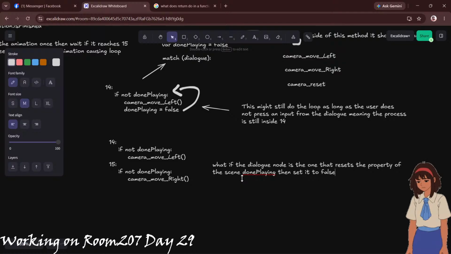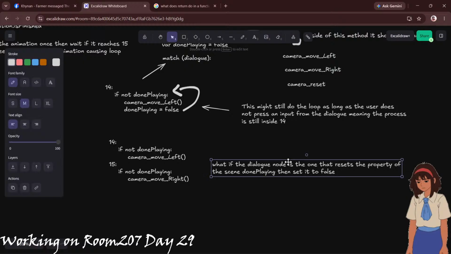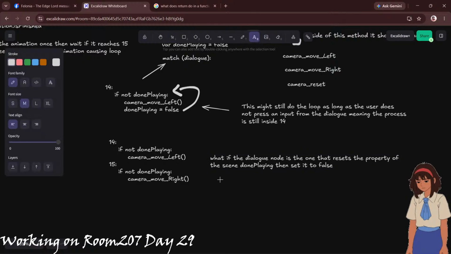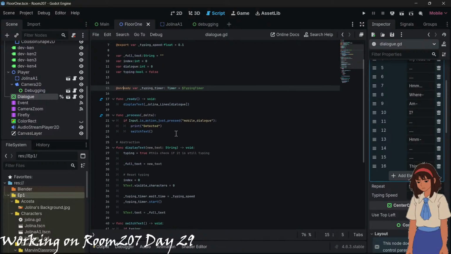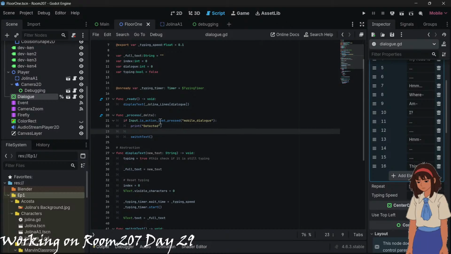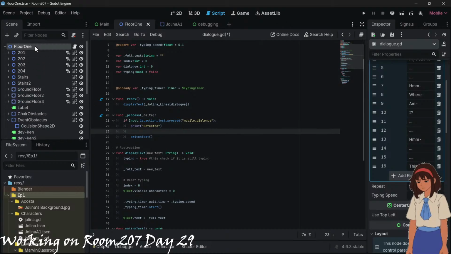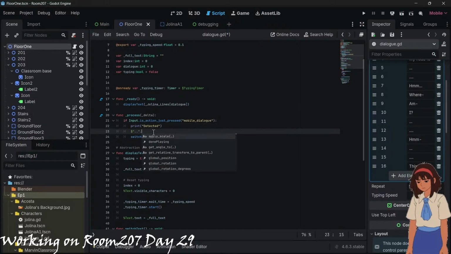The only problem here is this might still, no, it might not, it might work. Like here in the process delta, we're gonna make a roll call. Is it not possible?